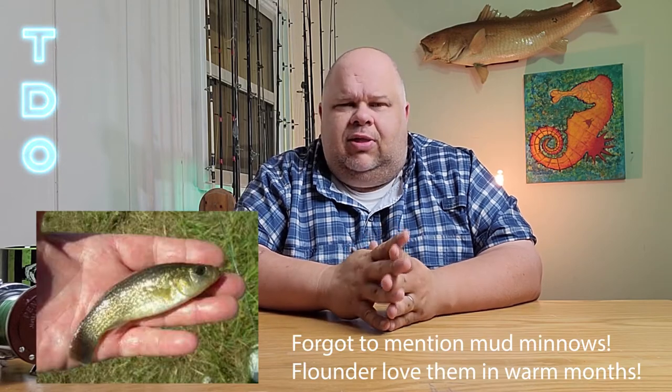For bait, live shrimp works okay, but at this location I've pretty much always done better on dead shrimp. We got on a good weakfish bite there a few weeks ago — me and my daughter — and they would not touch a live shrimp, but if we cut the live shrimp and put half a dead shrimp on there, we were killing the weakfish for about an hour. I caught eight in an hour and threw them all back. I've also used squid, but they have a harder time stealing squid than shrimp, so squid is good especially when the little black sea bass, rock sea bass, and pinfish are thick around the dock.